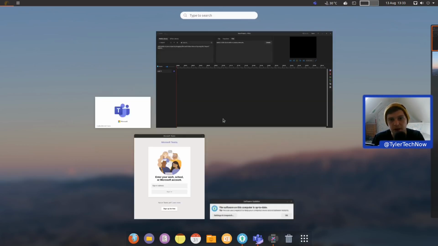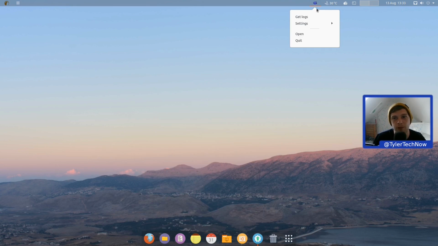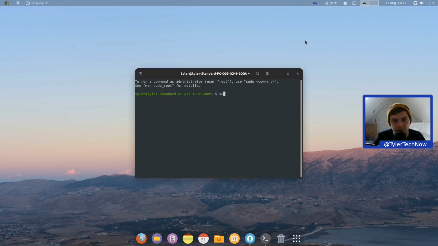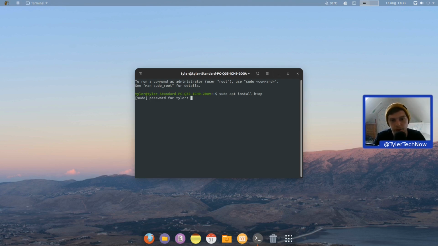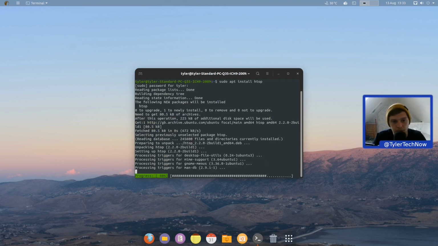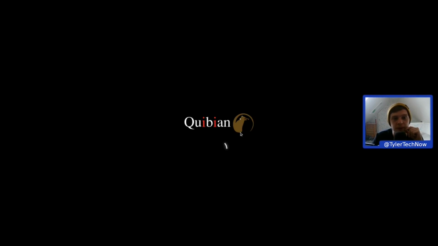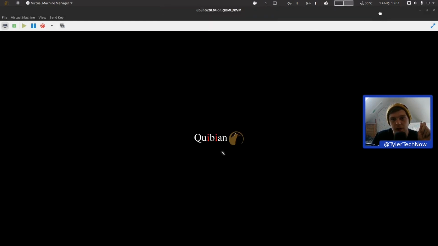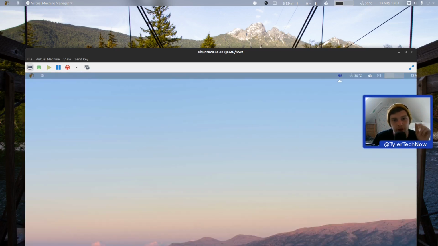So what I'm going to do is install HTOP and get a RAM reading. I've got a feeling it will differ from if we were running it natively, but we're going to check it out in this virtual machine anyway. Has this update finished? It has indeed. Right, let's install HTOP very quickly. And I'm going to do a reboot and then check what HTOP tells us, and then we're going to wrap it up there, and that's been our look at Quibian, the Ubuntu based Linux distribution. I think if I was to use it, I would probably start with the standard version and then do a minimal install on top of that and then see what that goes like.